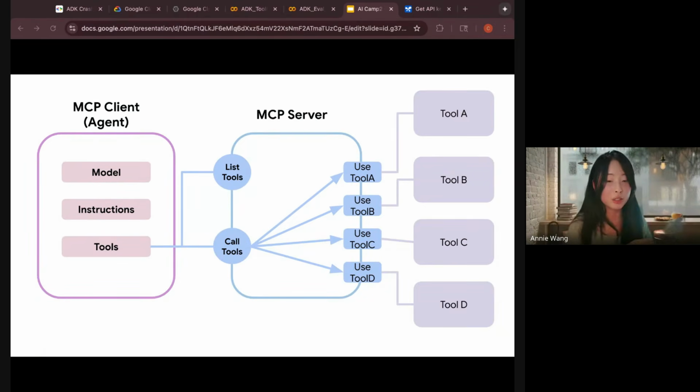So then any agent, no matter what framework, even if it's not ADK, it's fine. No matter what framework you're using, like LangGraph or whatever, you can just discover and call this tool through this MCP server. So that is the power, the magic of MCP server.